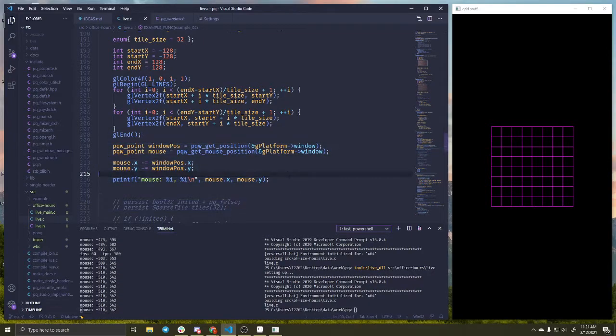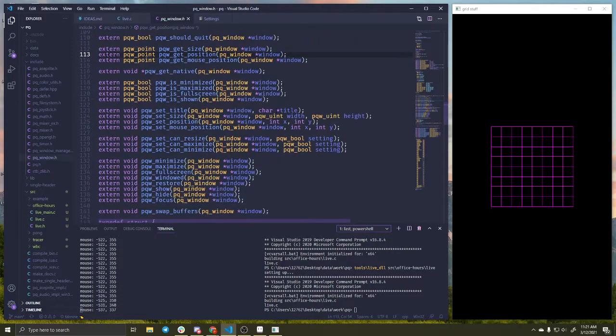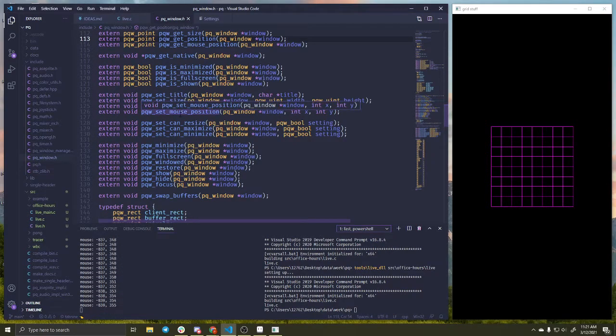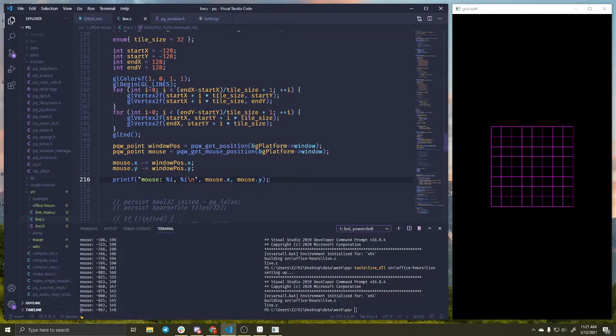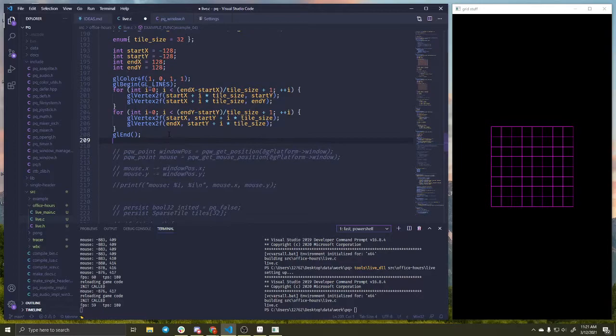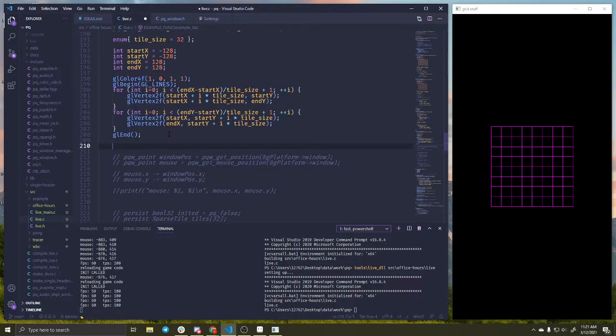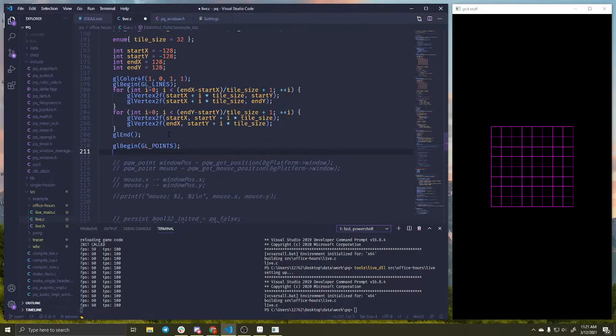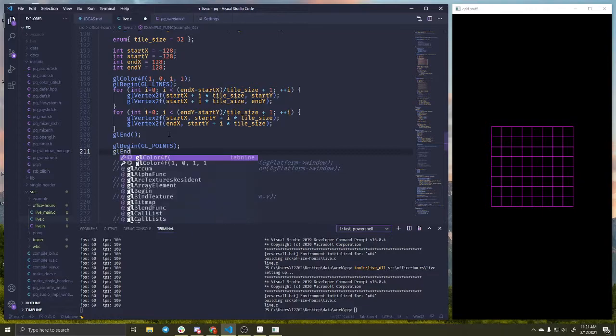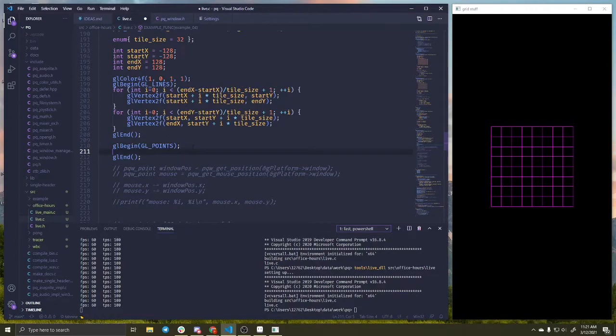I have not done an actual mouse-based thing with this recently, so I have not bothered to do anything intelligent with the mouse position. We can kind of play it by ear and try to get something useful here. Another thing, actually, tell you what. First, let's turn this off. First thing I'm going to do is show the center point of every tile, because that's also a placement thing that is relevant. And then after that, I will go and figure out the mouse, because it's mostly me goofing around and might not be that illustrative before I run out of time.